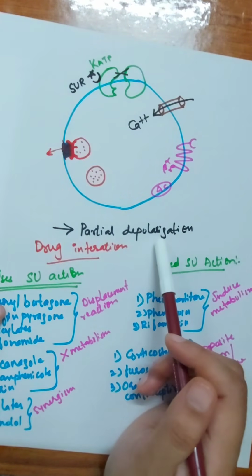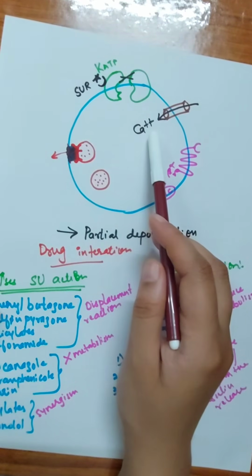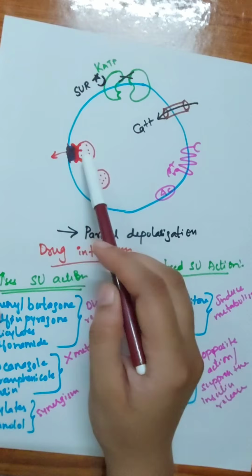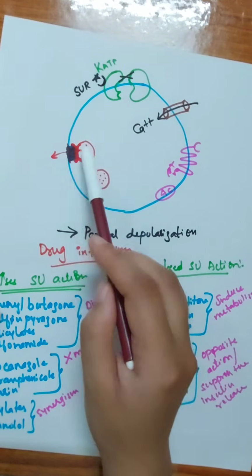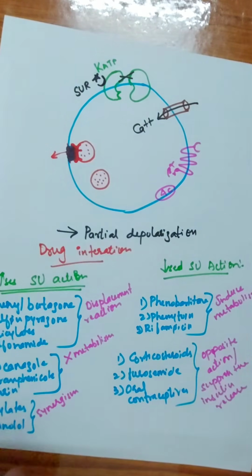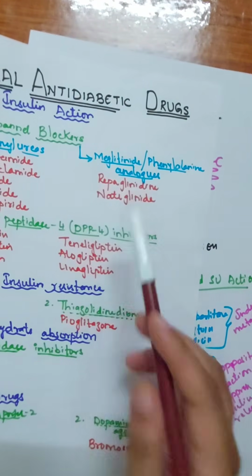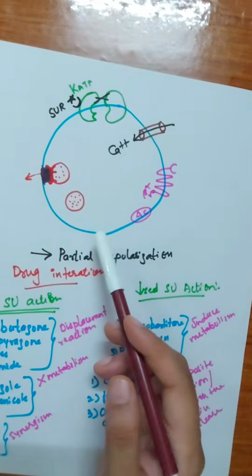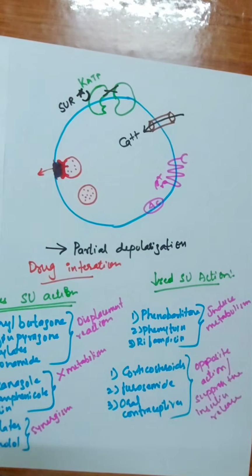Once partial depolarization occurs, it will cause influx of calcium ion, and what this calcium ion will do, it will dissolve the vesicular protein, or you can say fuse the vesicular protein with the membrane protein. Both the membranes will fuse up, they will dissolve, and there will be release of the insulin. So almost same mechanism of action. So this meglitinide, although it is not a sulfonylurea, but still it will act like a sulfonylurea. Okay, it will interact with the same receptor, that is sulfonylurea receptor.